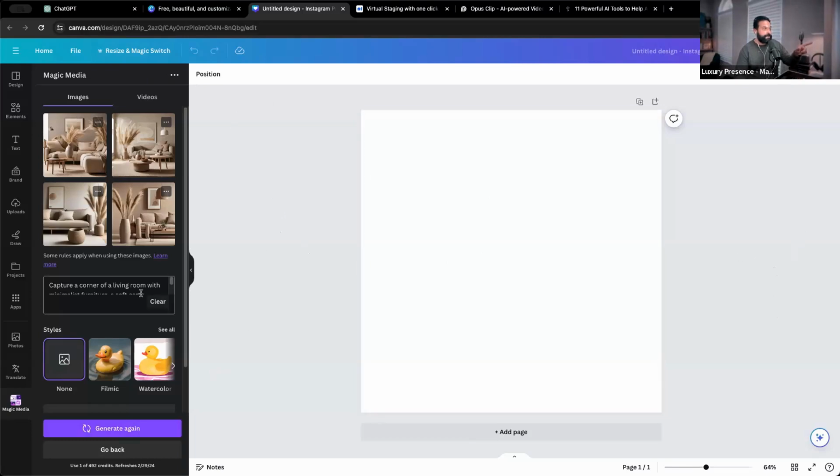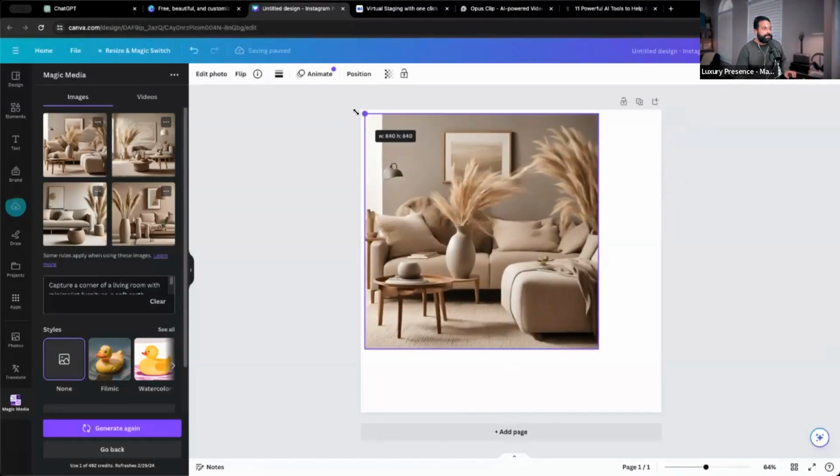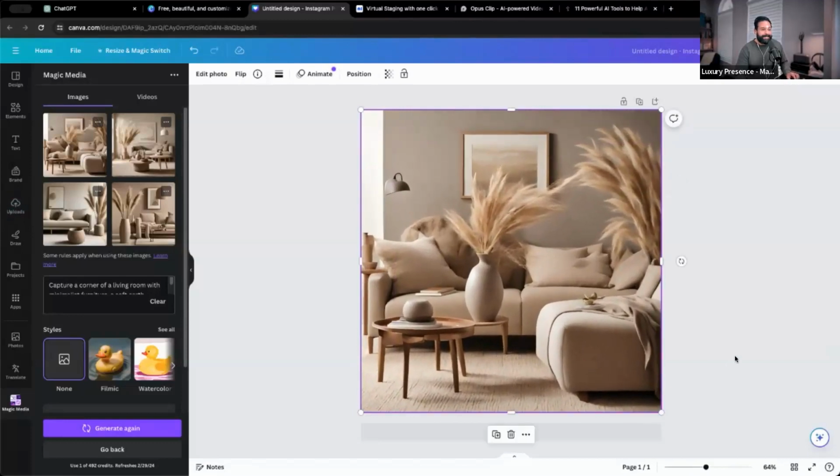So I gave it a prompt and it's given me a little living room idea. I'm going to put one in. Okay, so it's given me something that's almost what I'd want, right? But there's some weirdness about it. Can you see this random lamp that doesn't have a stand, or something just not quite right about it? And the benefit of Canva is the multiple tools it has, a couple of other AI tools that can really help tidy this image up.